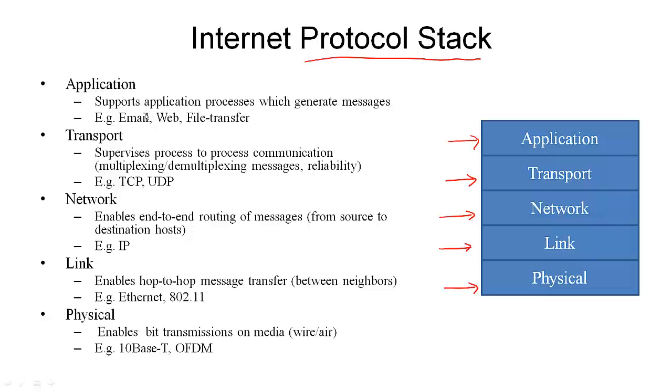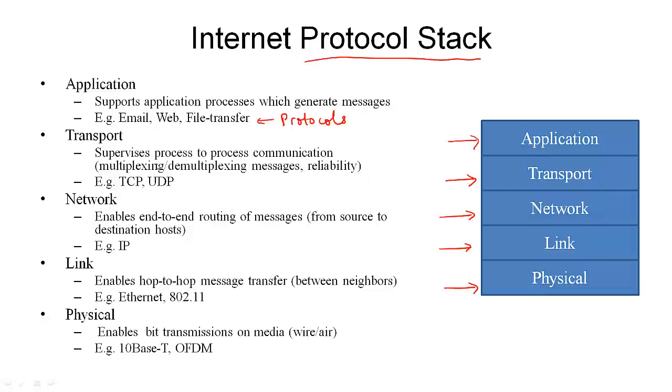The application layer supports the application processes which generate messages. And there are many protocols. So these are all the protocols that can be implemented as part of the application layer. So email will take care of your email needs, web will take care of your browsing needs, file transfer will take care of your file transfer needs.